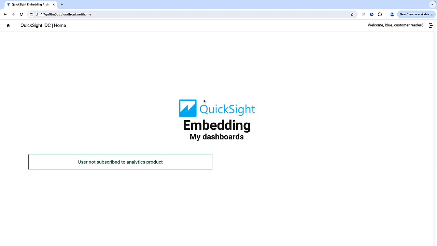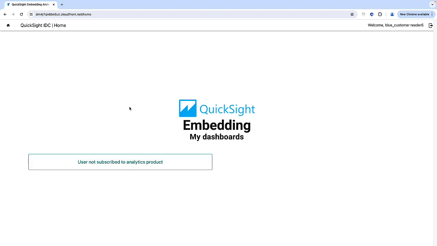The user is signing in, but this time we get the message that the user is not subscribed to the analytics product, because the user lost access to QuickSight, and whenever we send the API call to validate the user's presence and get the dashboard using QuickSight APIs, we didn't get any of the dashboards, and we found that the user is not part of QuickSight at all. So we are giving a relevant message to the front end that the user is not subscribed to the analytics product, and that is being displayed here.